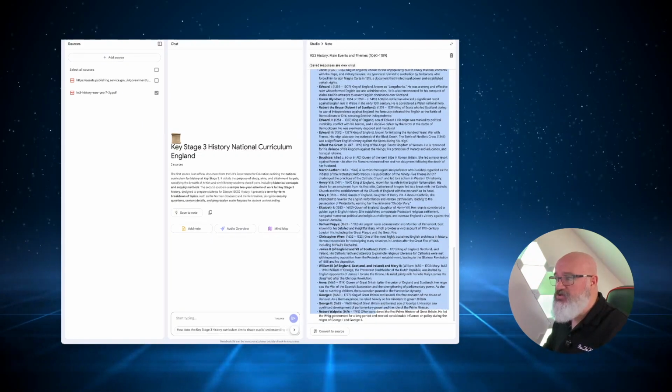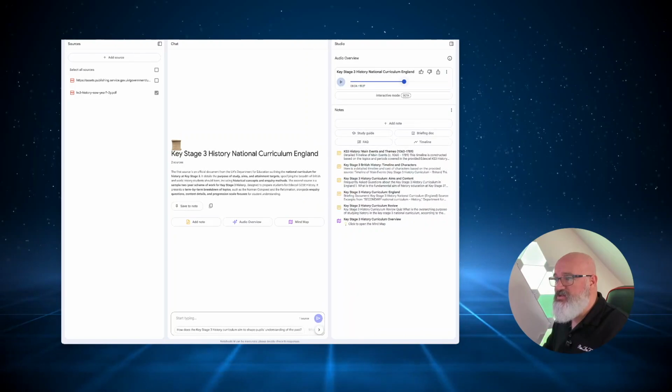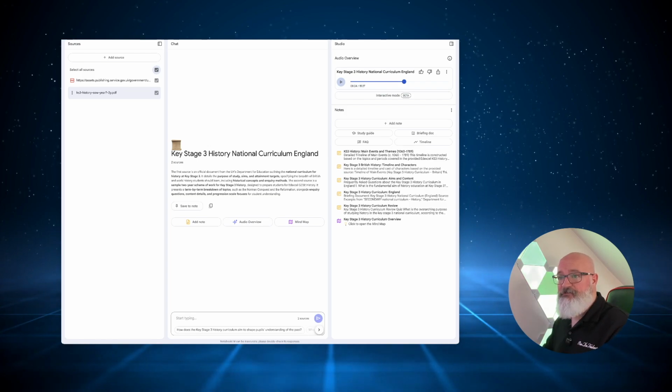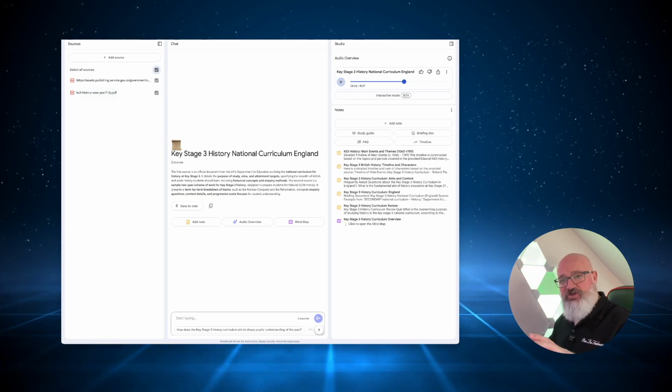And again, you can come back out of this, and if you regenerate the podcast, it will do that based on that document. You can also do it by selecting all of the resources and doing that as well. So that's how we can use one of the documents.